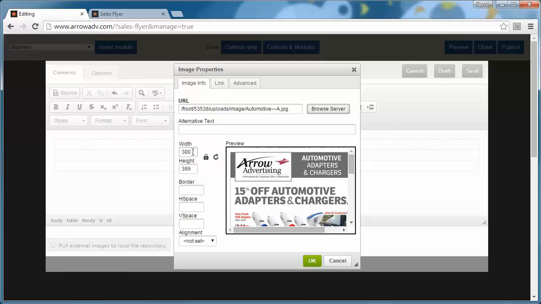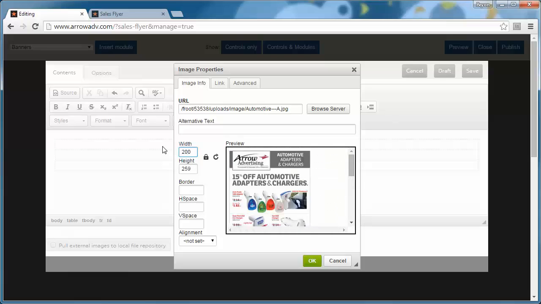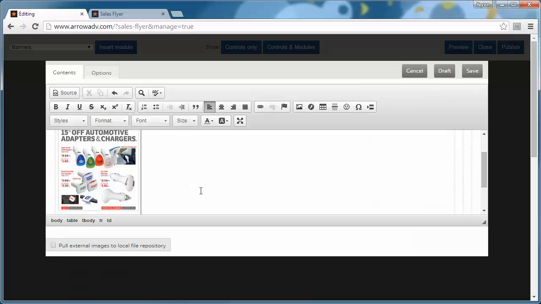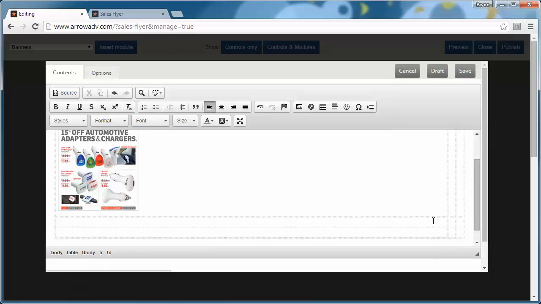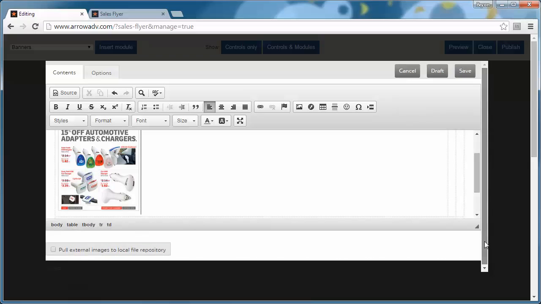And I can play with the size. So right now it's the width. The standard size of the image I uploaded is 300 width. Let's try 200 and see how that looks. We'll go ahead and click OK. Okay, and you can see it shifts over the tables, but you can see the tables are still there. You can also make this a little bit larger by scrolling it there.